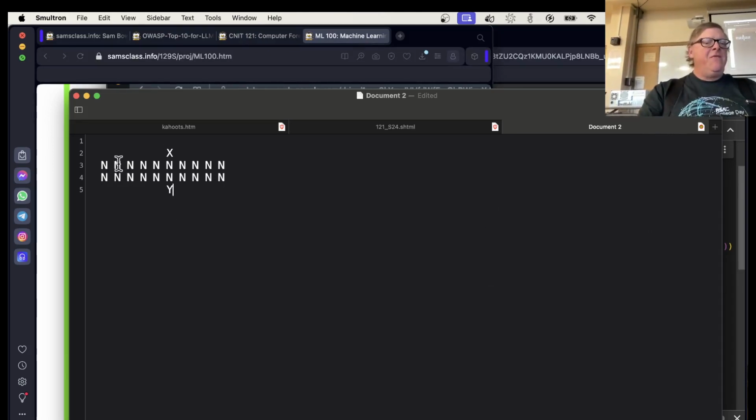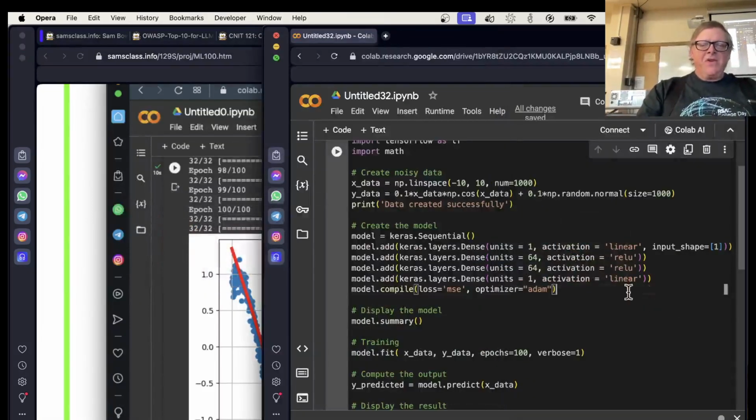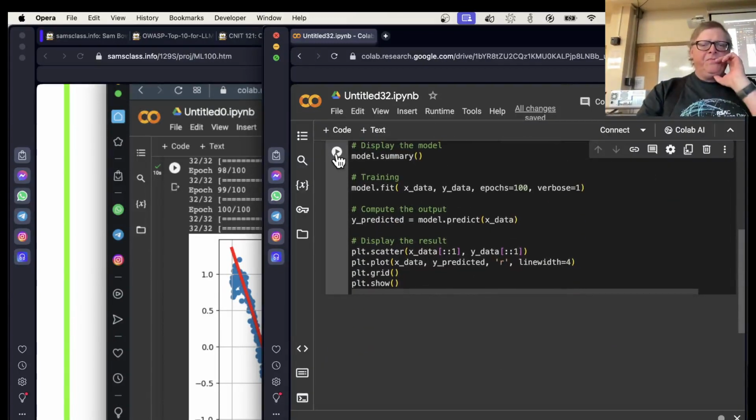So this data feeds into all these neurons. There are different weights at every point. Every one of these neurons, the output feeds into every one of these with a different weight at every point. So instead of just having 2 parameters like the straight line does, slope and intercept, this is going to have hundreds or thousands of parameters that can be adjusted. So it can fit a curvy shape, and that's what it's going to do. With two layers of 64 hidden neurons, then you just train it and graph the output.